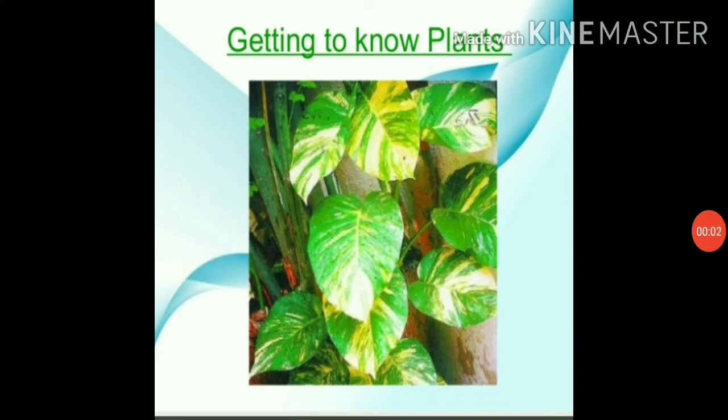Students, let's once again proceed our chapter number 7, that is getting to know plants. In last video, we had already discussed about root system and we had also learned the function of root. In this video, we are going to start our next topic, that is shoot system. So let's proceed our topic.